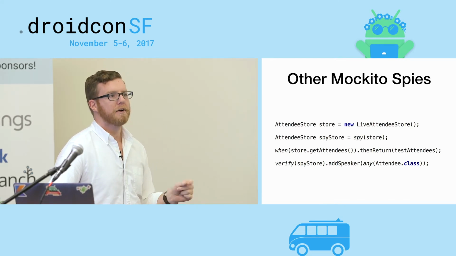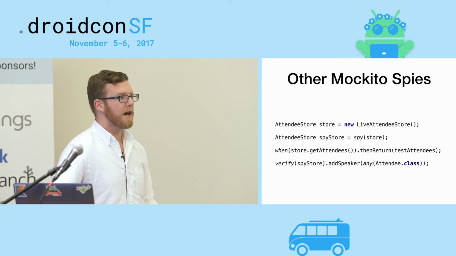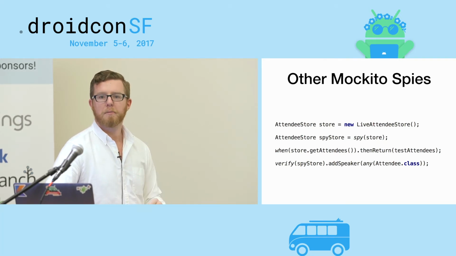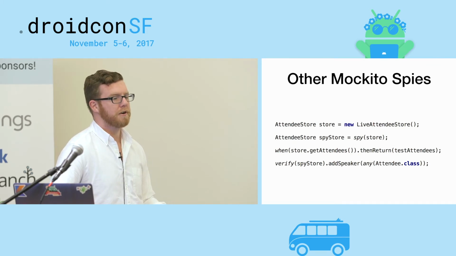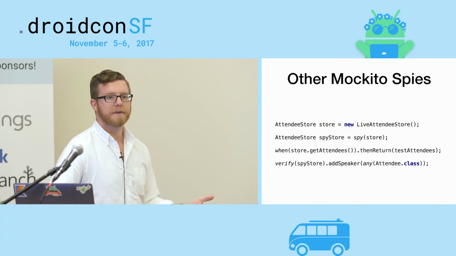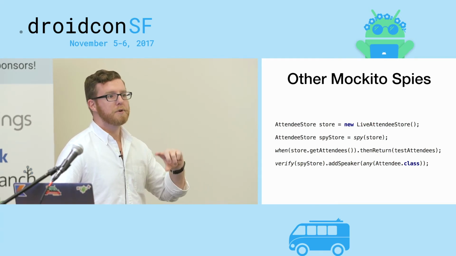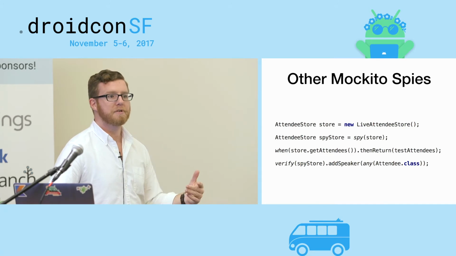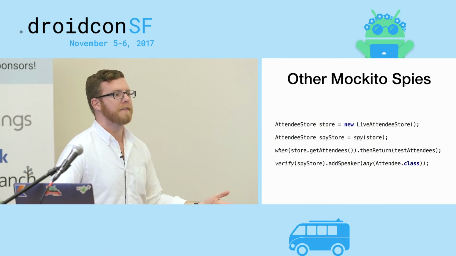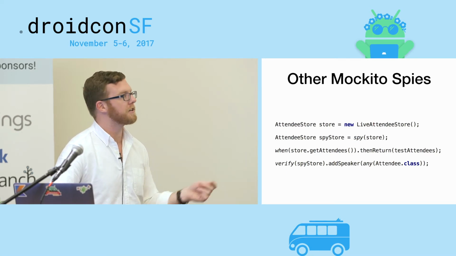Now, the reason Mockito does this is because they want to allow you to test things with side effects. When you're using mock objects, there are no side effects at all. So if you mock an array list, for example, and call add on it several times, when you get the items from the array list, it will still be empty. Or if you get the size, it will be empty, because it's not actually doing anything to the mock object.